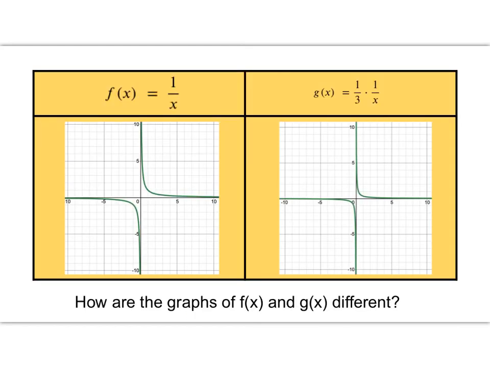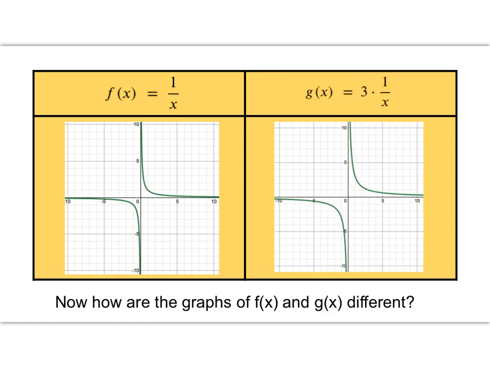Now what's happening here, we may have to pay close attention to see. So in this case, what's happened is we have vertically compressed this graph. So I want you to imagine some arrows pushing in like that. It's like we squeezed this graph closer to the origin. So when we multiplied by a value between 0 and 1, we kind of squished our graph, we compressed it. What would happen if we multiplied by a value greater than 1? So 3, for example. So in this case, we have vertically stretched our graph. So I want you to imagine arrows kind of pulling out like this. So they're stretching the graph out.